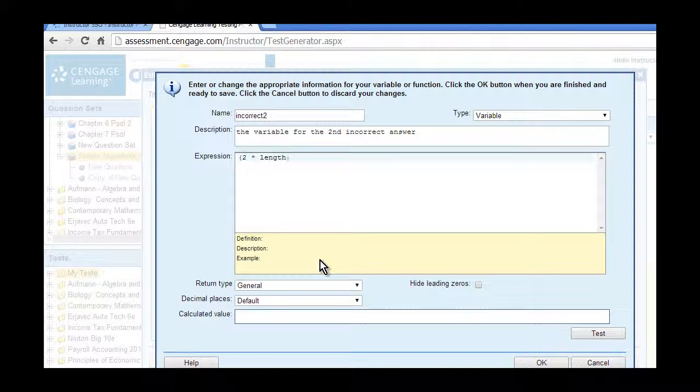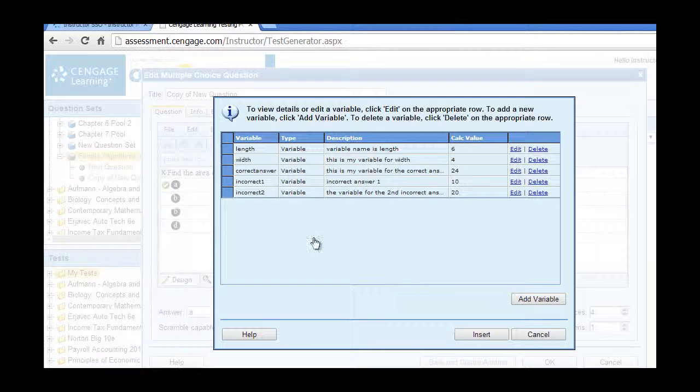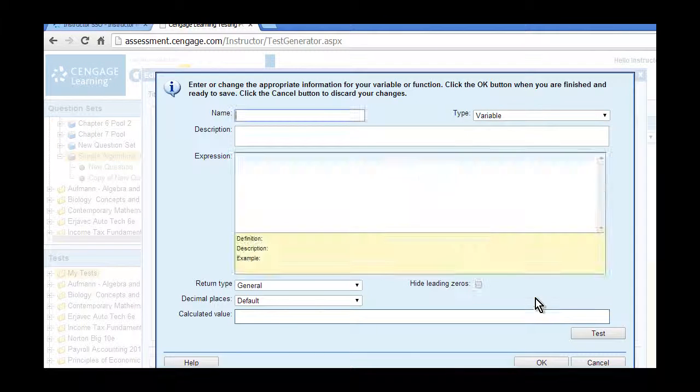So, in parentheses, 2 times length plus, in parentheses, 2 times width. You don't need to worry about spacing. Cognero will do that for you. For our last incorrect answer, I'll use another common mistake. 4 times the width.